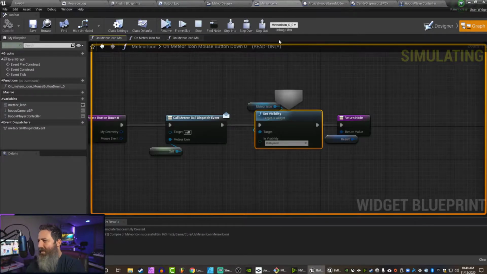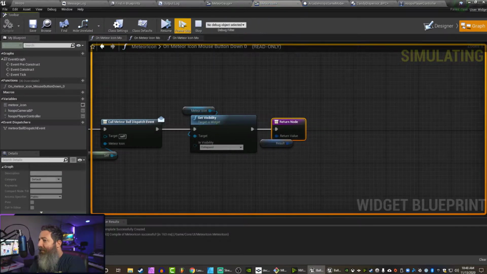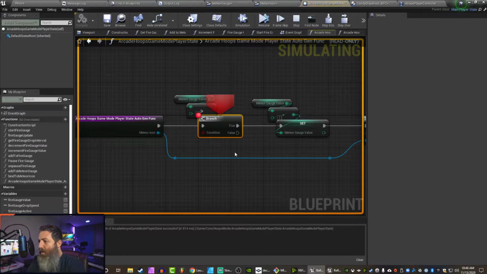Looks like it thought it was 0. Set visibility collapsed. Okay. Meteor gauge, it's 0, but it shouldn't be 0.